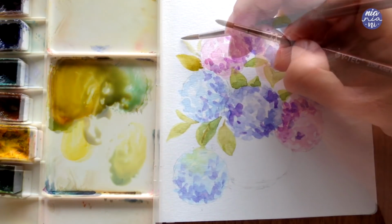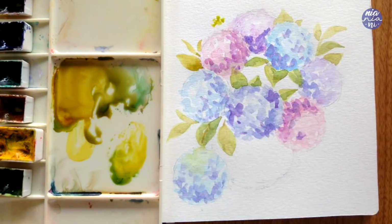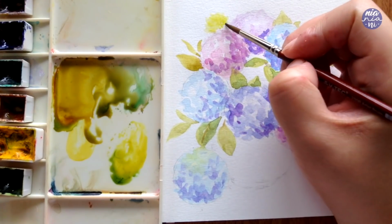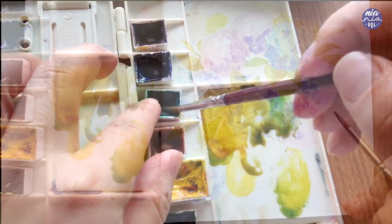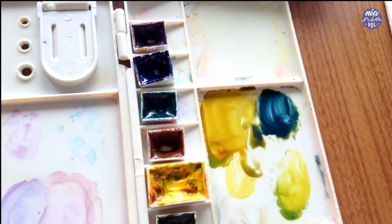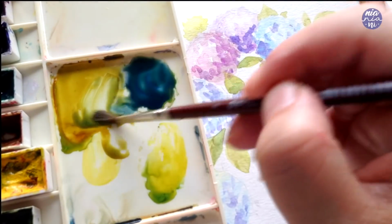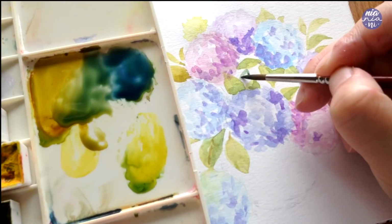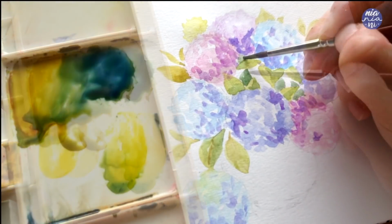For a little added element, I also decided to add a small cluster of young flowers using the light green mix at the back just for a little variation. So now I can start adding the darker leaves, which I'm going to place behind the light colored ones. And for that, I used a mixture of Viridian and Ultramarine Violet, and I'm mixing this next to the light so I can also take a little bit of it to lighten the mix slightly.